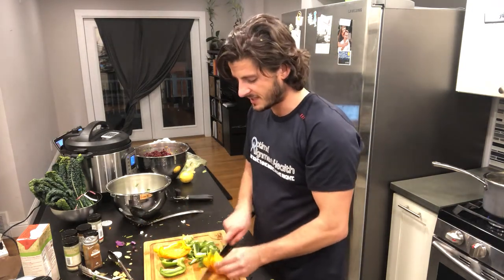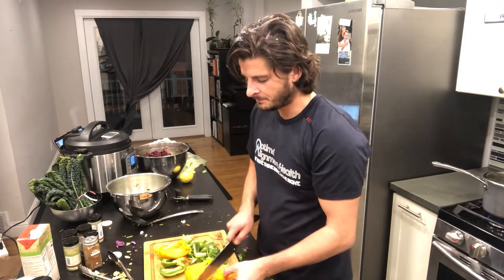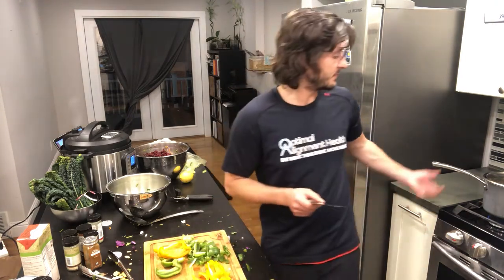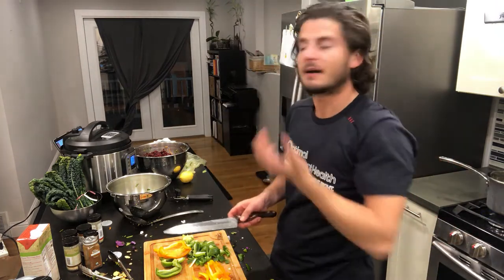And so we're going to put some of these veggies, these bell peppers, in the tikka masala. And then we're going to put some into our quinoa salad. This quinoa is now done. So I'm going to hit the off button on that.